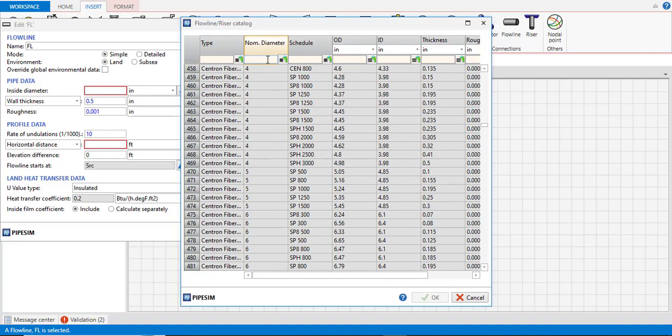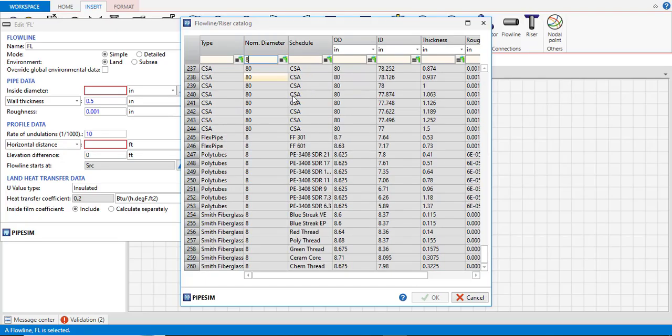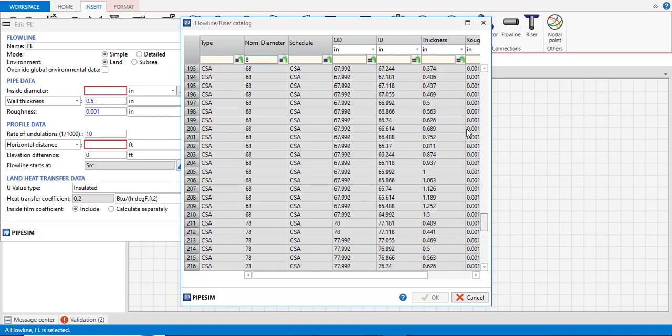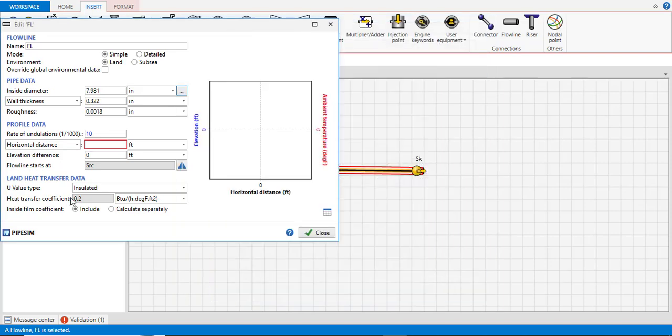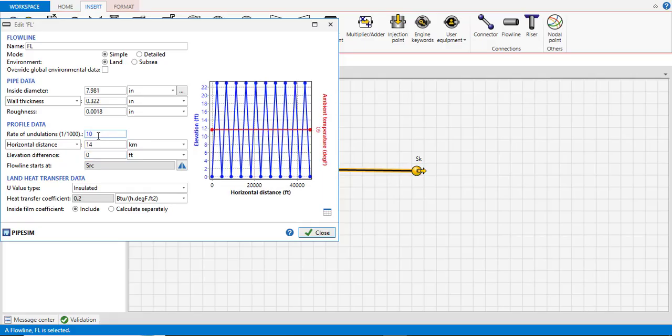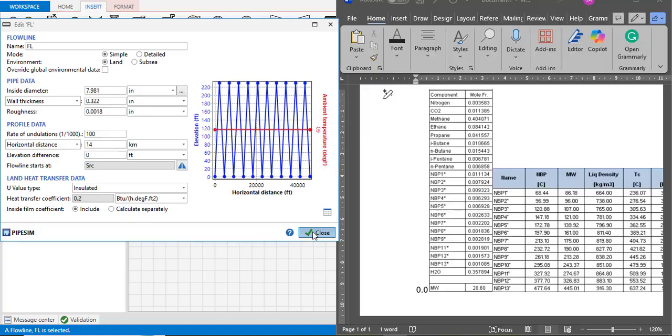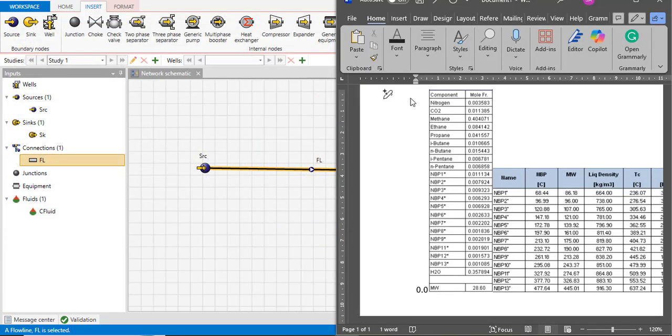Better to type it here because I think these are the API ones. 8 inch, 40 will be good. For length, let's put around 10 to 15 kilometers. Let's put 15 kilometers and 1,100 elevation is good. We are not changing any environment settings, nothing else. And now we will just go and run the simulation.